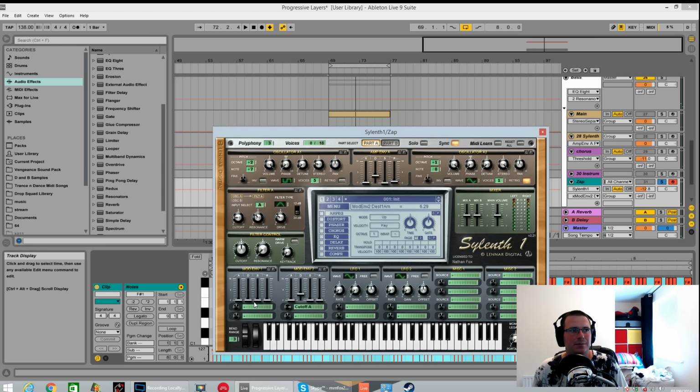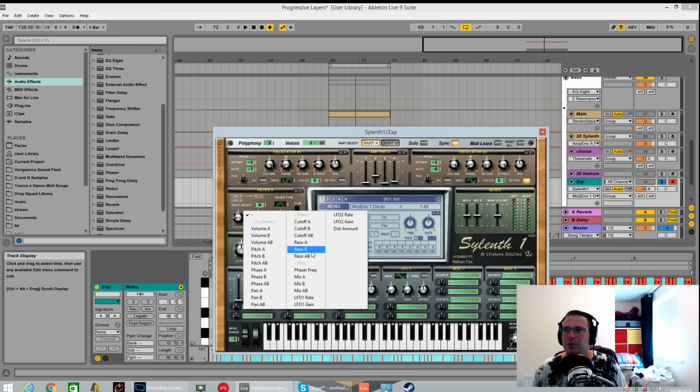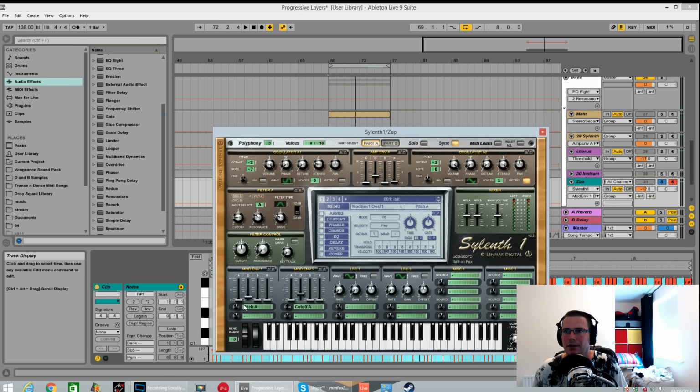How we get the zap is the pitch modulation. So it's virtually the same envelope as we had on mod envelope 2, just with a much quicker decay. And then we're going to set this to modulate the pitch of A. So it's going to push the pitch up and then come back down again very quickly. We want it on full, so it's pushing it around a couple of octaves or something like that. If you want a longer zap, push the decay out. I had it on around about 1.7.